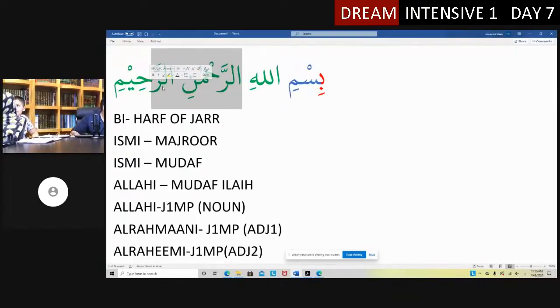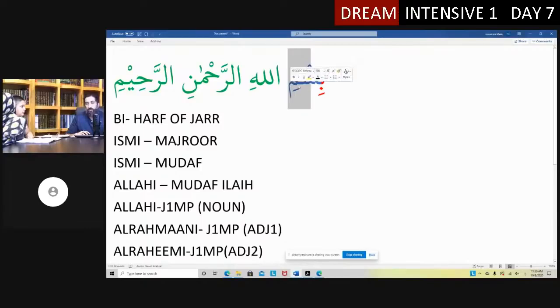Wow, it's pretty epic. Anyway, can you explain one more time how the word Allah is mudaf ilayh? Of course. The word Allah is jar, and it's followed by ismi, which is light and no al. Whenever you have light and no al followed by jar, you get mudaf and mudaf ilayh. There's nothing special about discovering that it is mudaf ilayh.